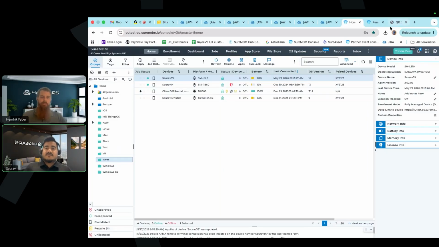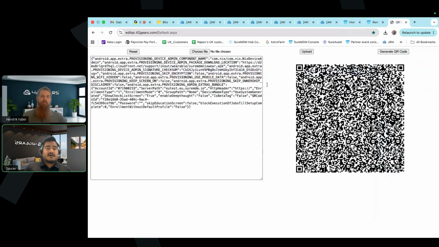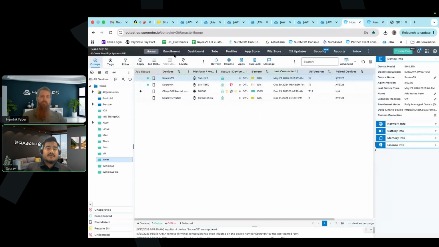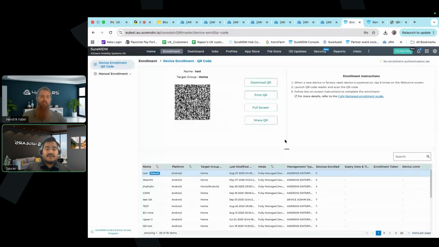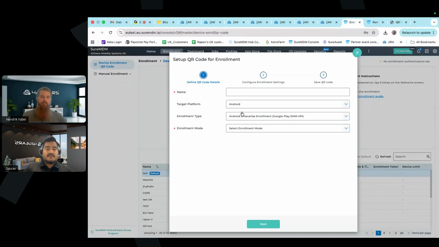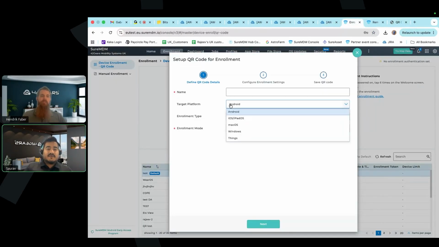And in terms of the enrollment part, here I have edited the QR code. I have put some details, but we are getting a feature in which we can create a QR code, and the target platform will be Wear OS somewhere around here, and it will already have the latest downloadable link, and then you can simply scan the QR code with your companion app, and you are good to go onto the device. Let me quickly connect the device to Wi-Fi.